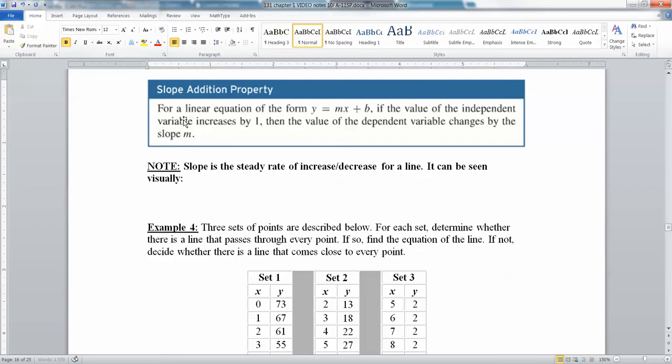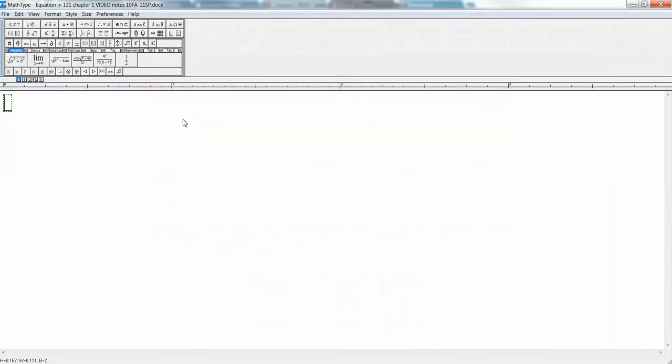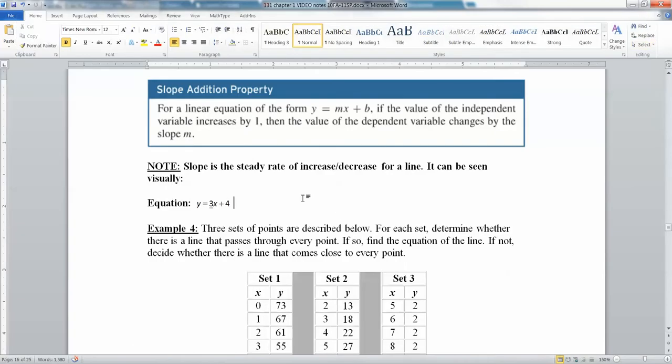You can see it in the equation, right? So in the equation, you look at it, it's y equals 3x plus 4. That 3 right there, that number that's times the x, that's your slope. Okay, so that's how I see it in an equation. You could see it in the graph. That's what we were just doing.